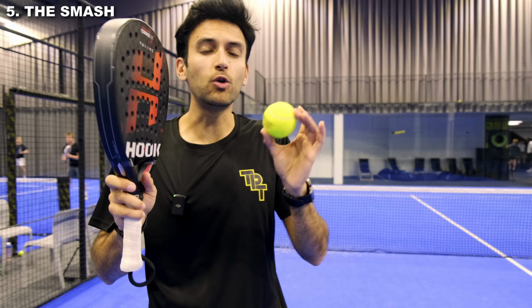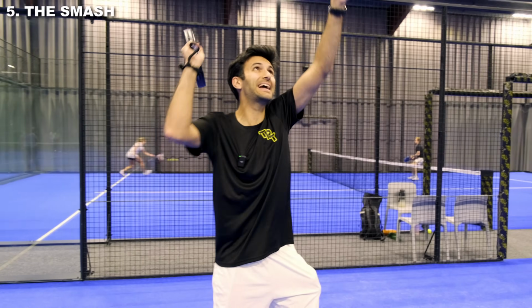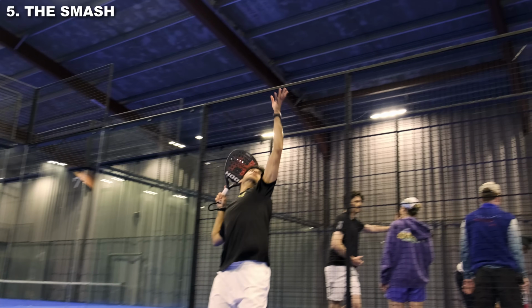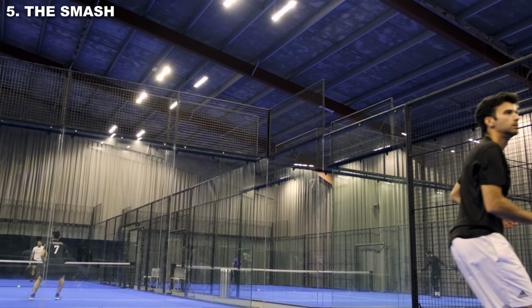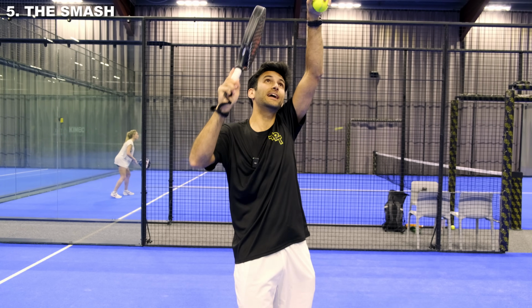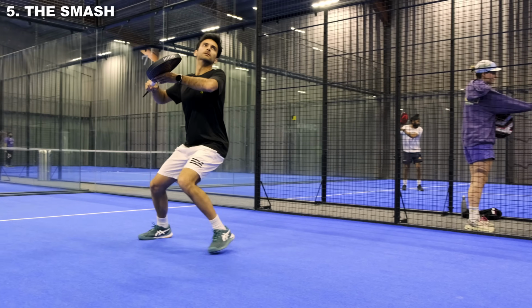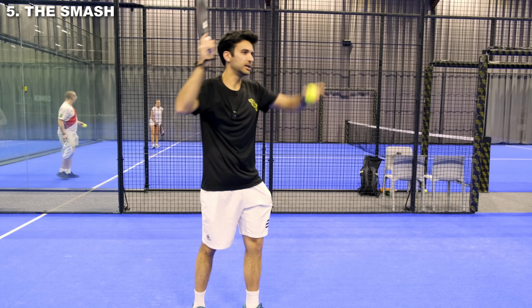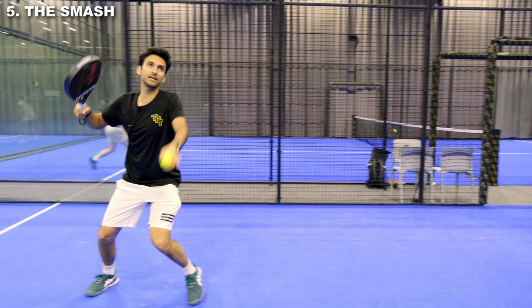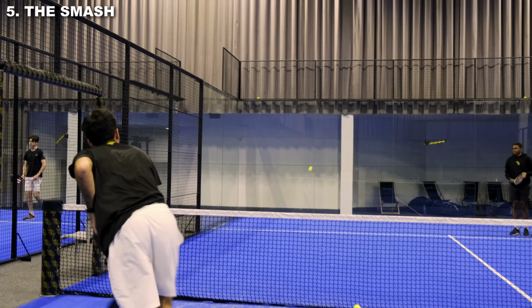My best 2 tips to get an amazing smash. The first one is to hit the ball at the highest point possible. To take into account how important this is, you can see some pros gripping the racket a bit lower to get a bit higher and get more lever force. And tip number 2 is to use your legs more. It is extremely hard to hit with really good power just by using your arms, okay? You want to be including your legs into the motion, okay? This is going to change this shot completely.